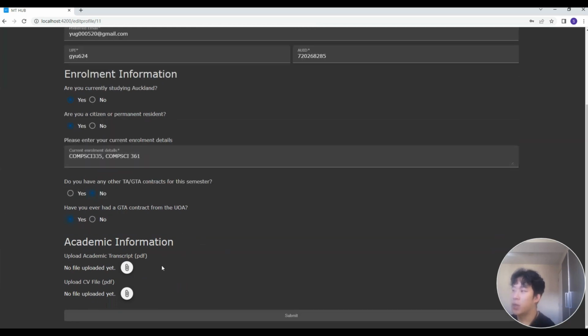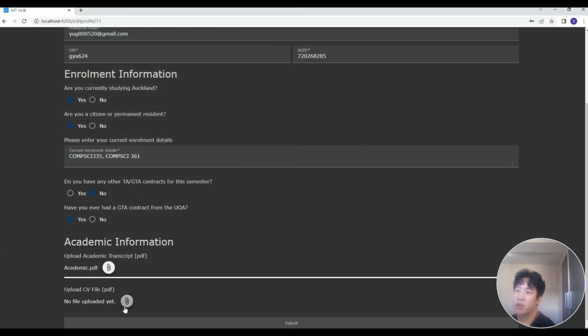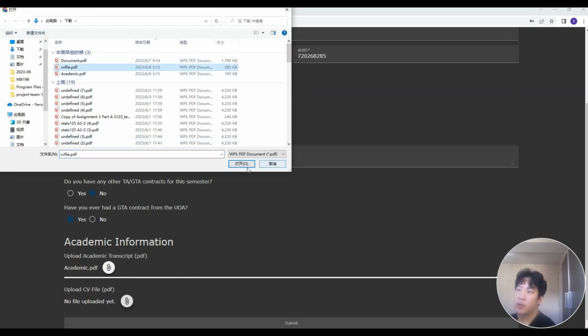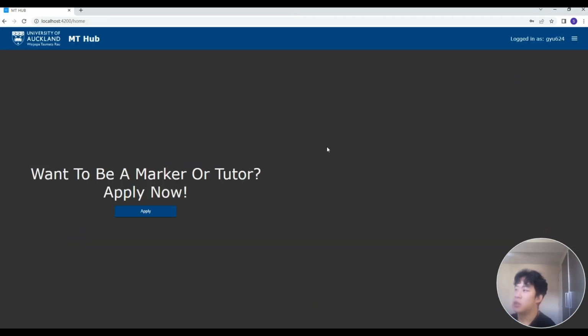And now the student can upload his CV and the academic transcript. When clicking on this button, the student can select their academic transcript and CV to upload. After clicking on the submit button, our application will jump to the home page.